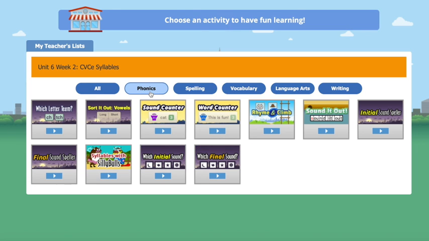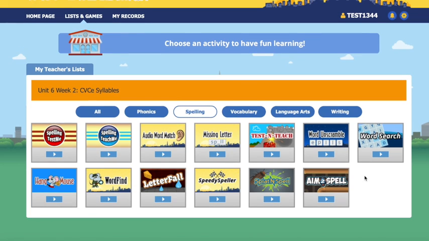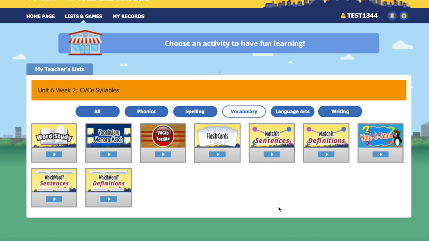So the phonics focus is focusing on the rule, like short and long vowels, looking at syllables, what rhymes with it, building a lot of phonemic and phonological awareness. Spelling looks a little bit different. That's actual letter to sound correspondences. So as you can see, like audio word match, practice spelling tests, words like when we're unscrambling or doing a word search. So it's really just getting them to look at the word and sound association. This category of vocabulary, of course, is looking at definitions.